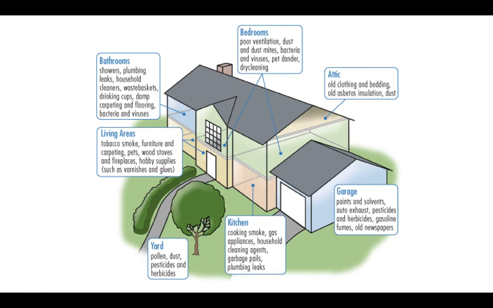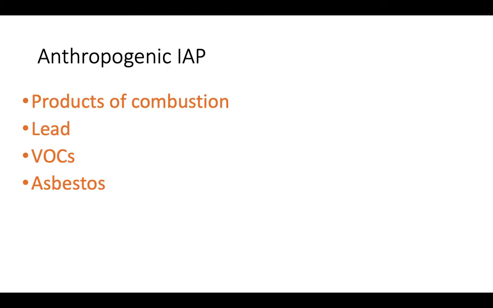But indoor air pollutants have their own special section in this unit because some of the indoor air pollutants aren't outdoor air pollutants. And the reason for that is because indoors they are trapped. They can't escape into the atmosphere, so they can increase in concentration very rapidly. And because you spend most of your time indoors, you're going to be chronically exposed to those higher concentrations of pollutants, which puts you at a higher risk. Some of these air pollutants are anthropogenic and some of them are non-anthropogenic. I'm going to break this discussion up into those two categories.